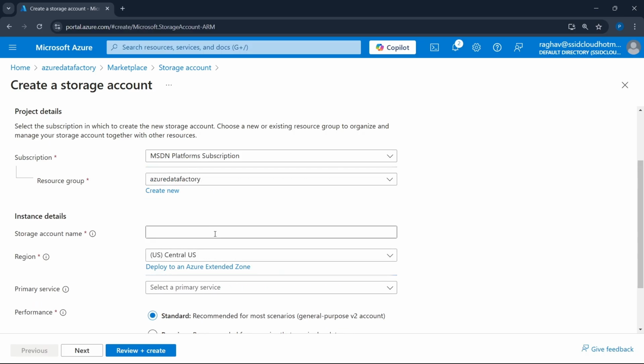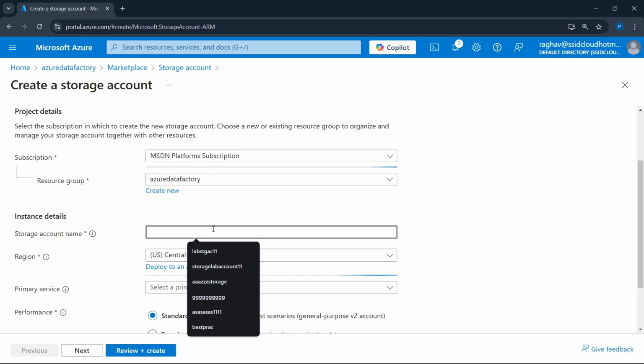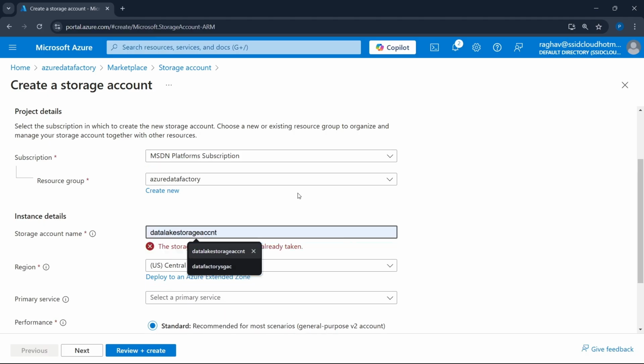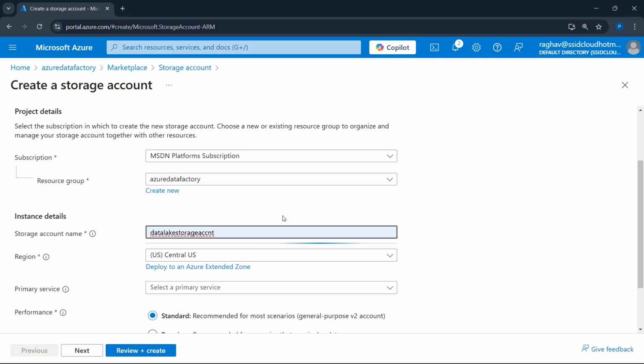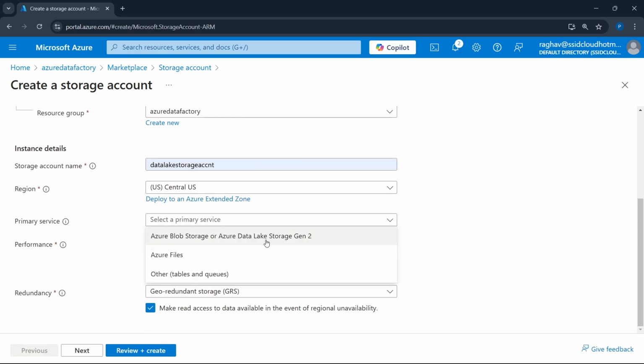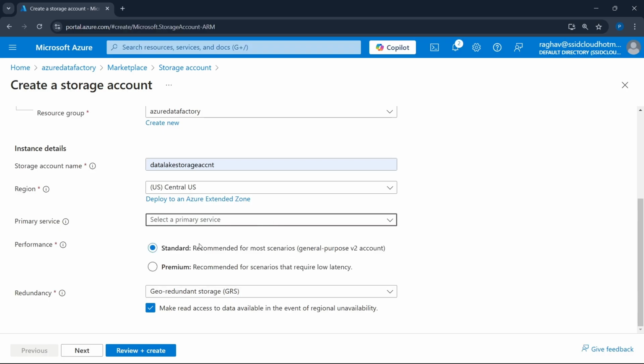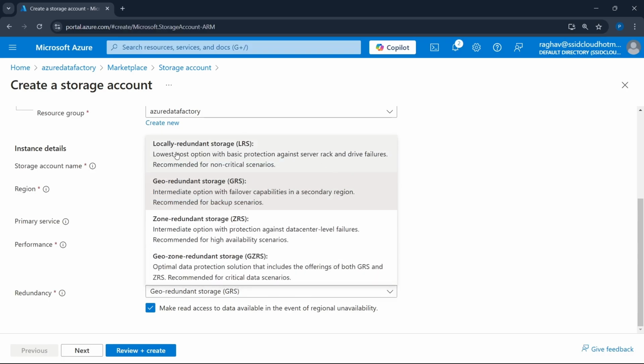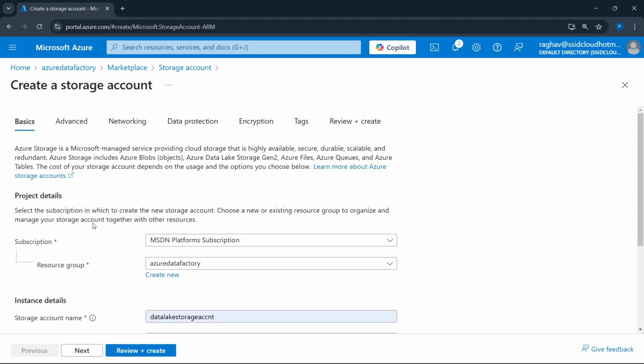The resource group is already selected. Let's give the name Data Factory storage account. Leave the primary service as is. Let's select redundancy to be locally redundant.